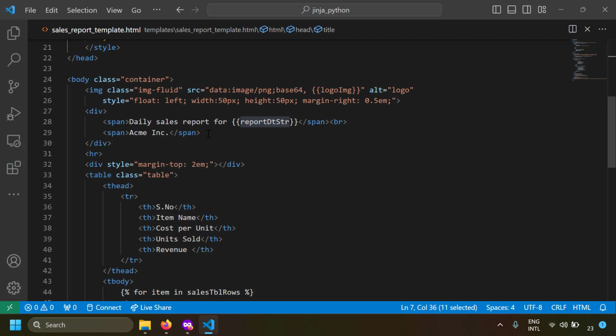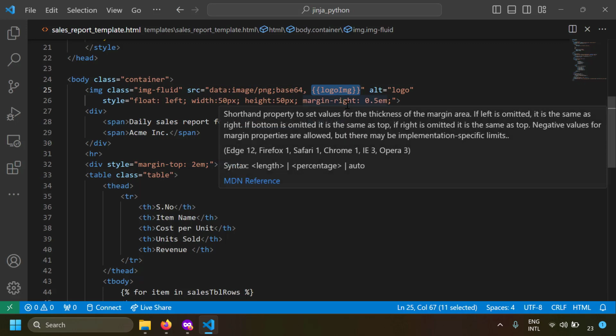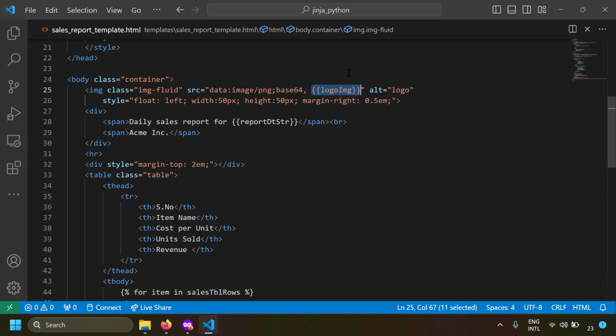And in the body we have an image for the logo actually. So we will render images as base 64 because that way you don't need to depend on external files. So in HTML, if you write something like this, src data image png base 64, and if you write the base 64 image here, the image data would be present in HTML itself. You don't need to link to another image. So this way your report would be a standalone and it will not be dependent on other files for images. This way when you're shipping your HTML file, you don't need to ship the image files because the image is embedded in the HTML. So the image data would be populated in this logo image variable.